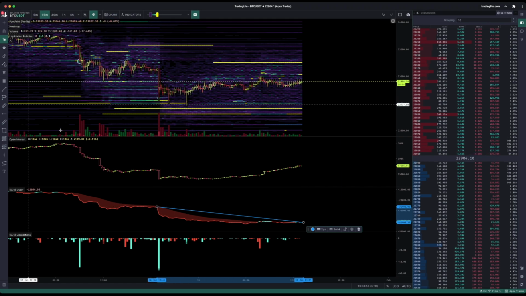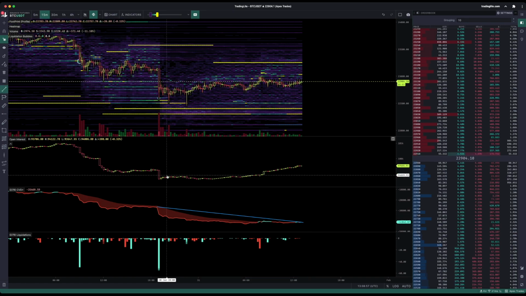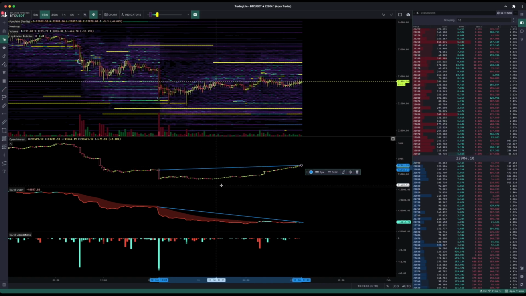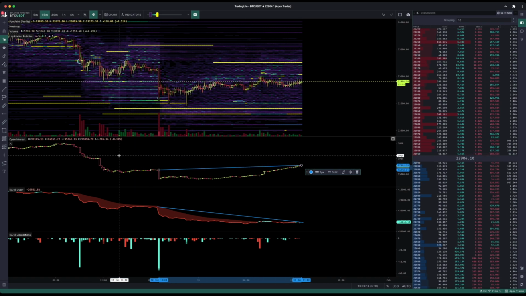In that same breath, what I would say is, from this same point, that was the top where it came in. Okay, we came down there, but right now I can see open interest coming into the market. So money is actually not leaving the market, but coming into the market. When I say into the market, into the centralized exchange, how does money come in? Well, buys, etc. How does money go out? In some sense it's liquidations, it's fees, and it's taking profit.